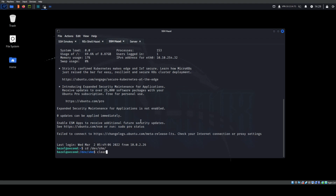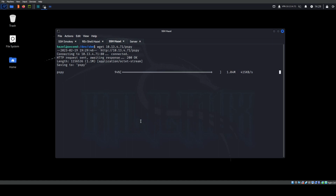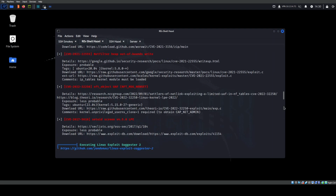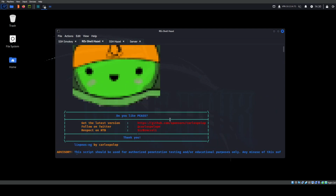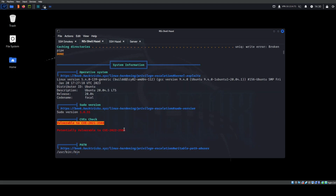I'm also going to run, I'm not going to do it now. Actually, I am. Pspy. And that'll probably show up in Linpeas, but that's okay. We're not going to run this because it'll show way too much output due to Linpeas. But Linpeas is just an enumeration script. It tells you what's going on, second host name, where Hazel is. It tells us that it was vulnerable to this, it's not.